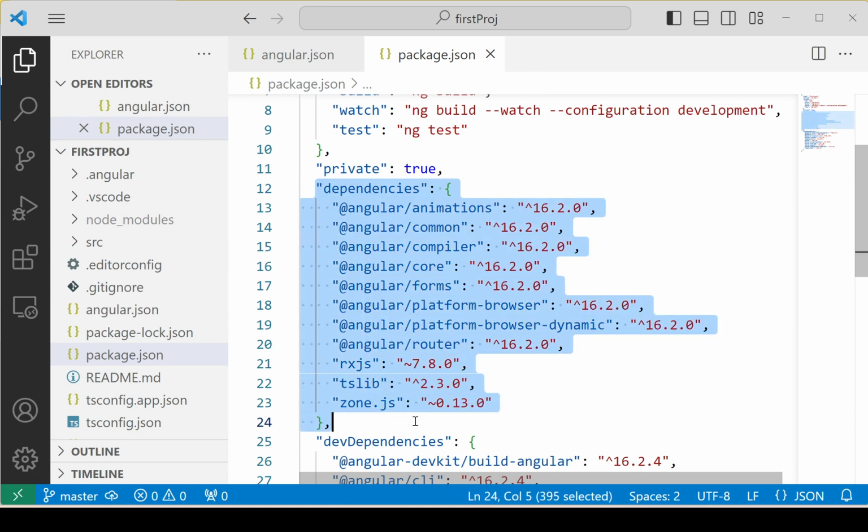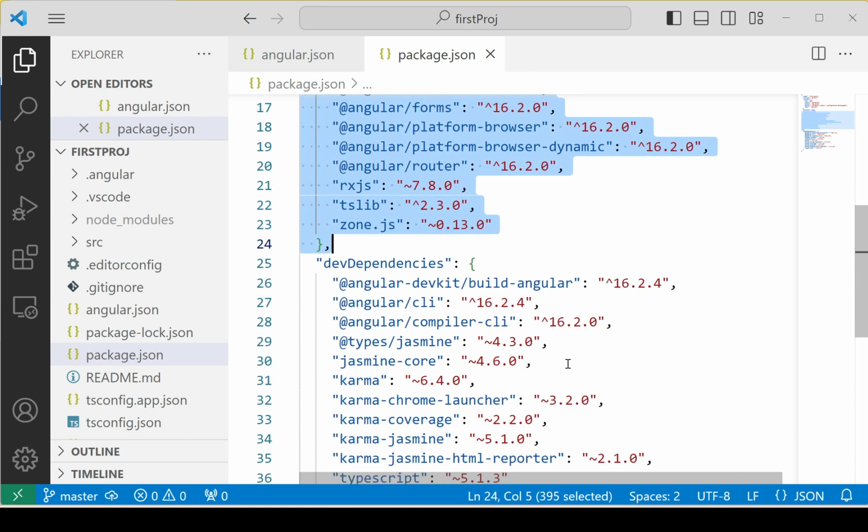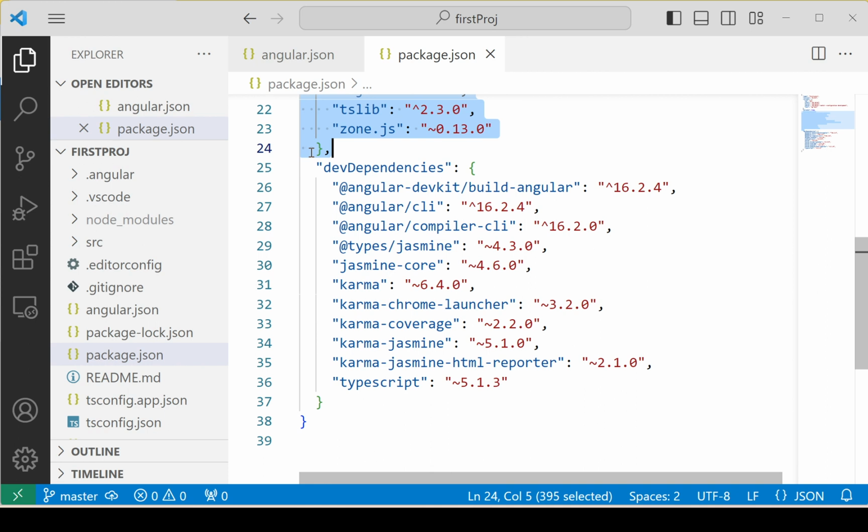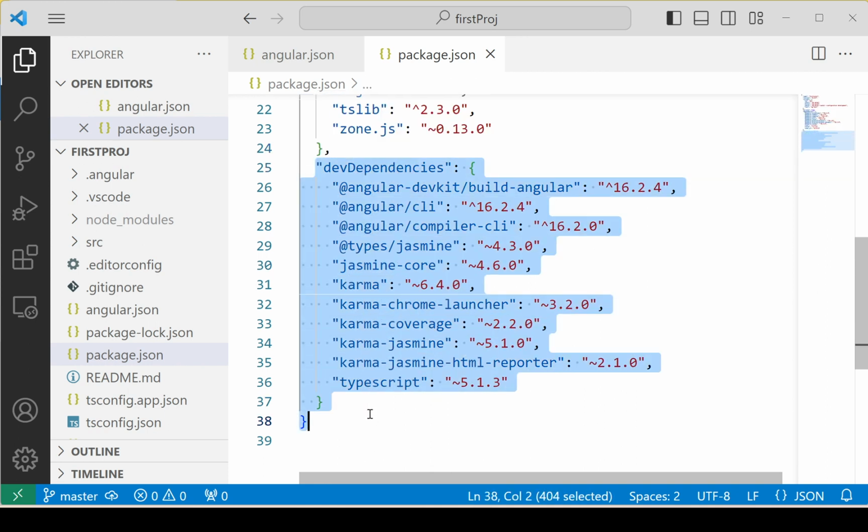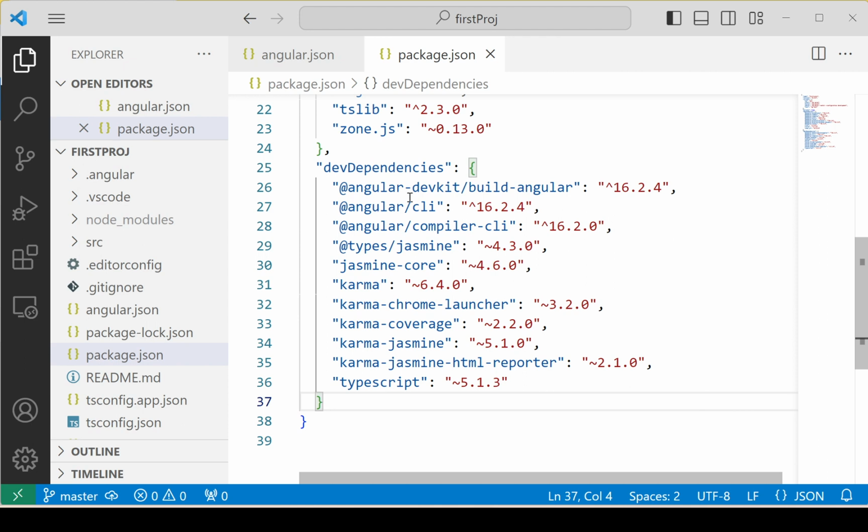Okay, these are the dev dependencies. Whenever we develop our project in the dev environment, we need to compile our project and test our project. Jasmine, Karma, and these are all related to testing. These are all development packages.